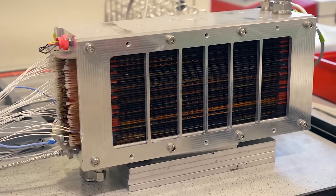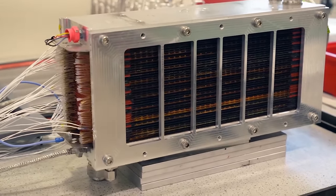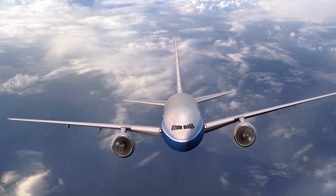Zero emission aviation is often seen as the final frontier of clean transportation. And now ZeroAvia's new hydrogen fuel cells could unlock flights some people thought would be impossible. At ZeroAvia we're working on the next generation of power plants or engine replacements for commercial aviation, targeting larger aircraft going longer distances — the vast majority of the emissions from aviation.